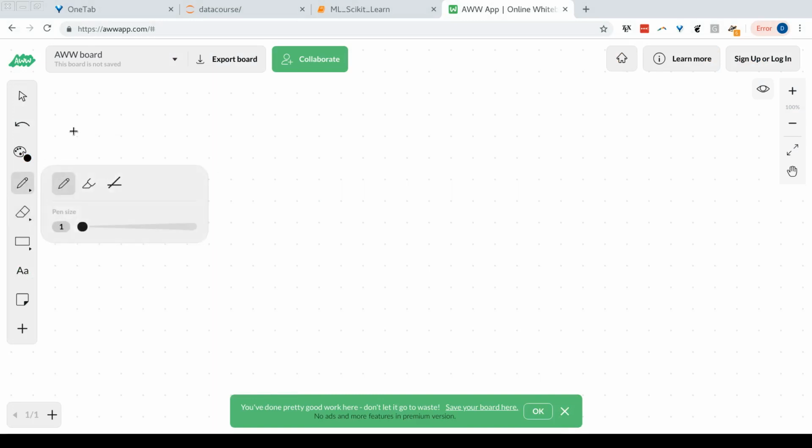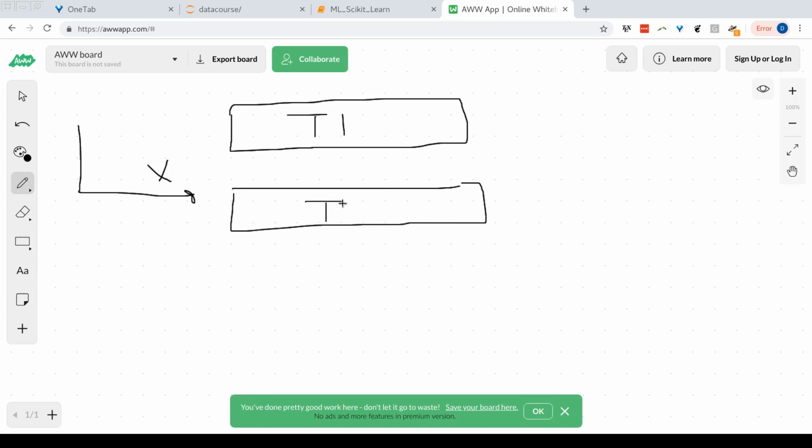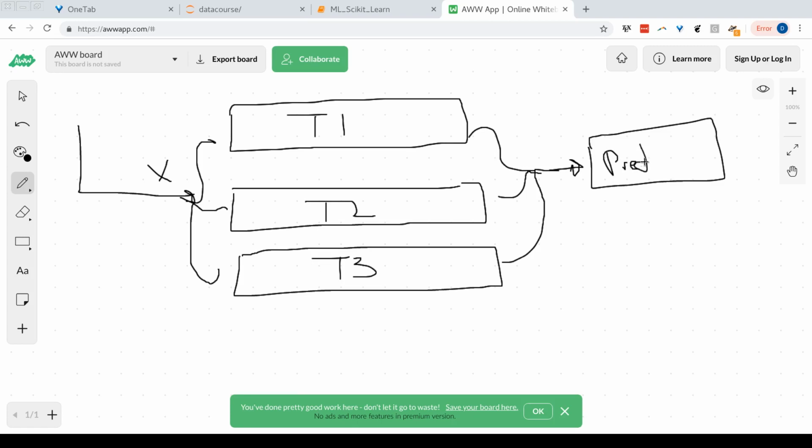So we have a data set that's going to come in. And let's say part of this data undergoes this transformation process, let's just call it T1. Then maybe another part undergoes a separate transformation process called T2, and maybe a third one called T3. Any arbitrary number of parallel transformation steps. Then after it's undergone these three separate transformation steps that occur in parallel, we'd like to, of course, combine them all together and then have that be fed to maybe a predictor here to make predictions. Train a predictor to make predictions.